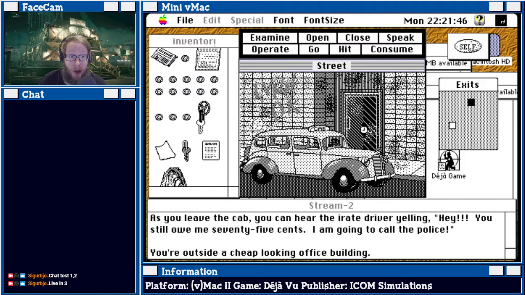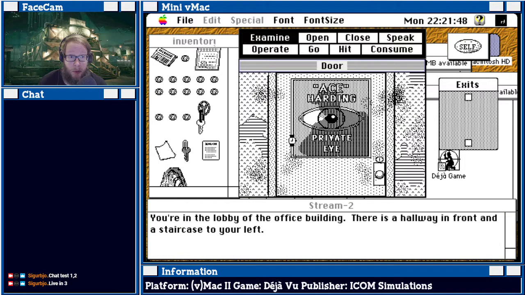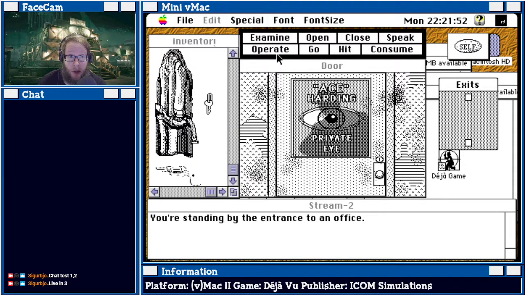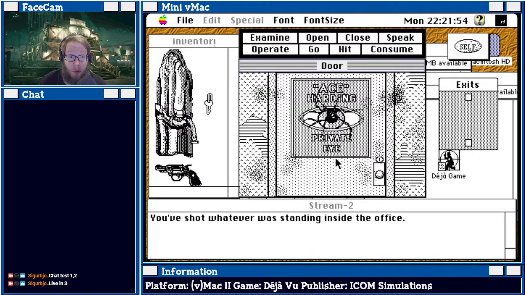We owe him 75 cents. We can still leave the cab. Let's go upstairs here. There is a guy here waiting for us. He's a mafia hitman. We know this already. And we will shoot him right now.